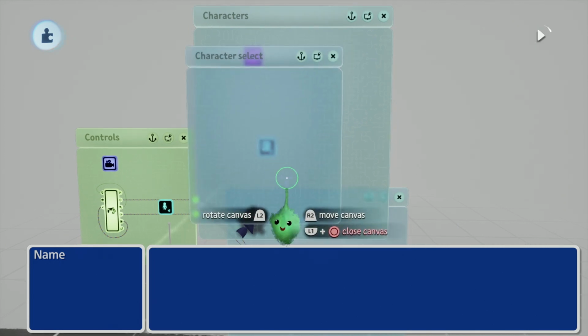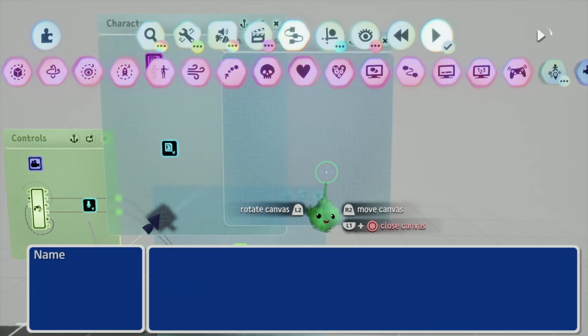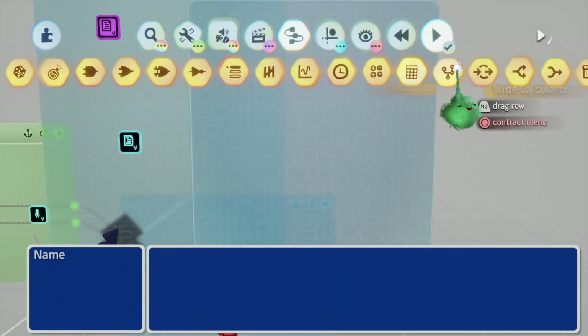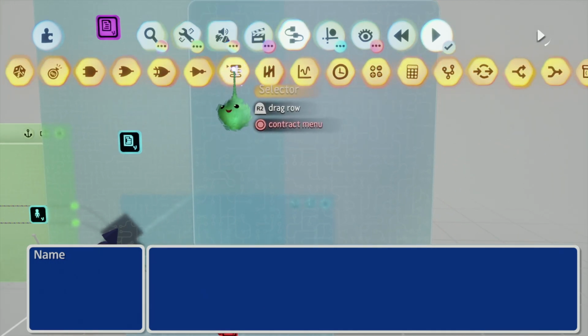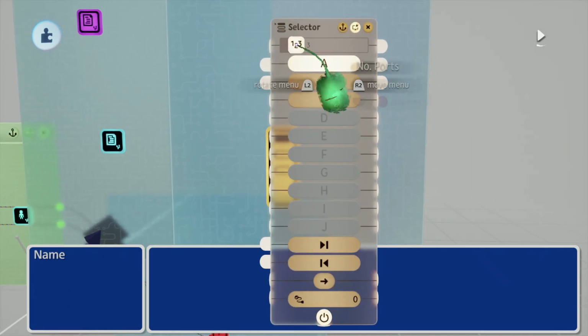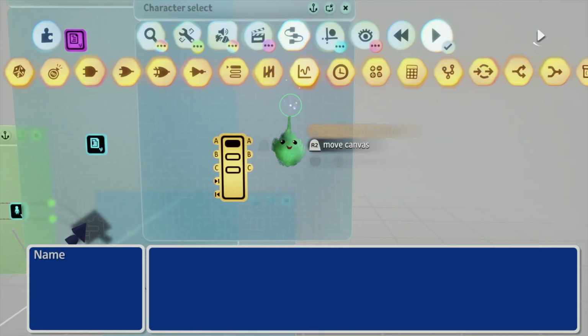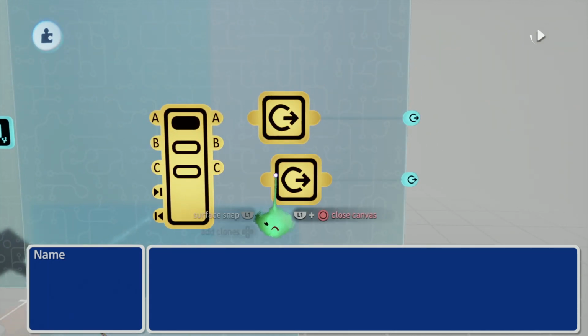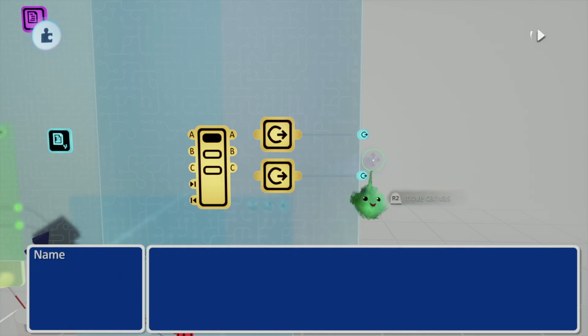Next, we're gonna open up this little gizmo. We're gonna stamp out a selector. Set it to have 3 ports. We're gonna take out 3 of these babies.